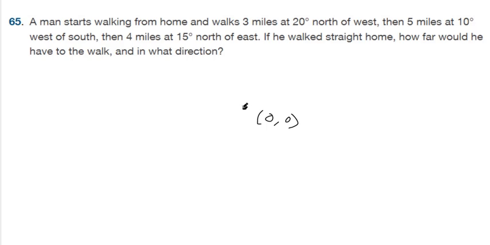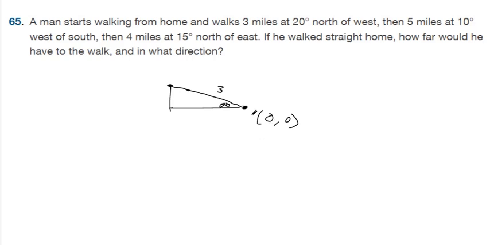And if you go 3 miles at 20 degrees north of west, the length of this line here, this is west, right? So 20 degrees north of west would be up like this. I'm going to put a 3 here. And so that means we know what this angle would be. This would be 20 degrees. And so we could come up with a new coordinate for this new place and use that new coordinate to find the next coordinate for the next change, and then another coordinate.